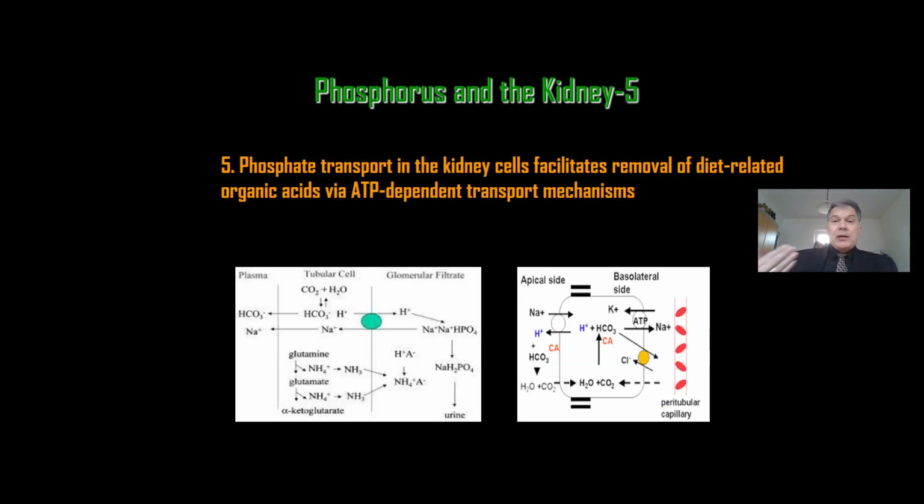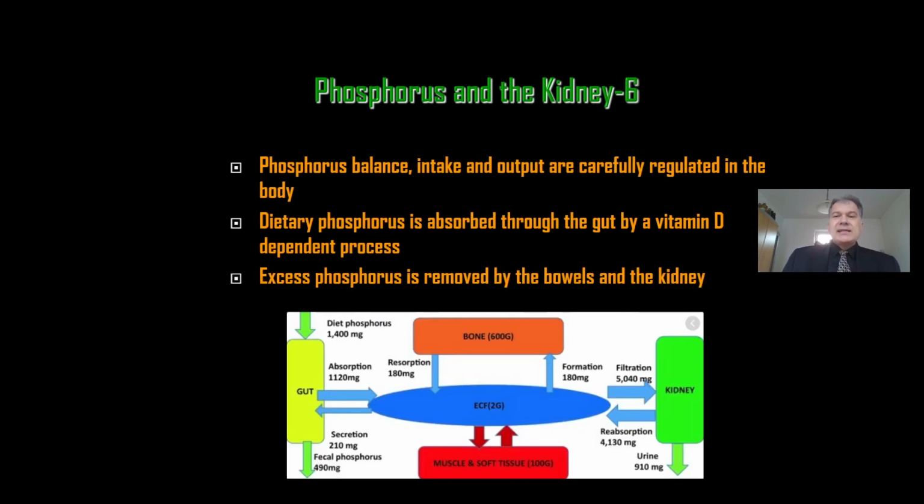Now, since we talk mainly about the kidney here, we have to recognize that for any kind of organic acids in the blood to be removed, if they are in excess, you need phosphoric acid for that. Phosphoric acid will give the kidney an opportunity to remove acid from the body. But also, for normal functioning of kidney cells in general, you need ATP. Without ATP, the kidney cells would cease to function. So from this, you see that phosphorus is extremely important.